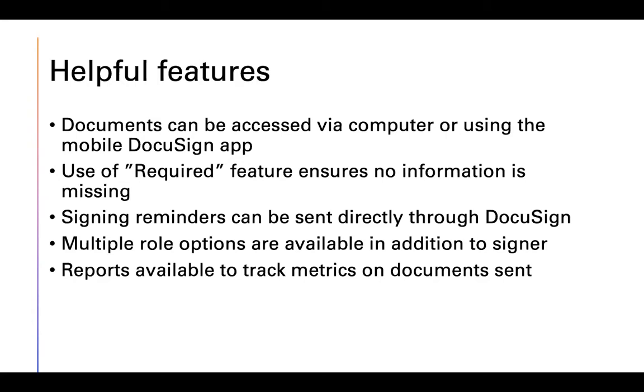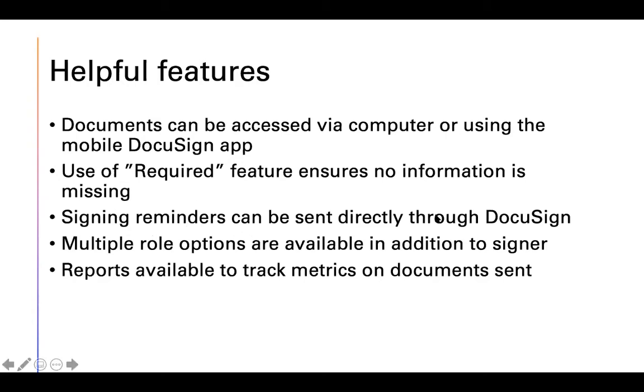The use of the required feature, I'll explain that a little later, but there's the option to make a field required, and basically that will make sure that the signer cannot complete the document without filling in that area. So it kind of prevents error. I don't know if you've ever had someone fill out a form in person or physically, and they might forget one area, and then you're like, oh, you forgot to sign this. Well, with DocuSign, that doesn't happen, because as long as you make it required, the system will not let them finish the document until they add that required piece.